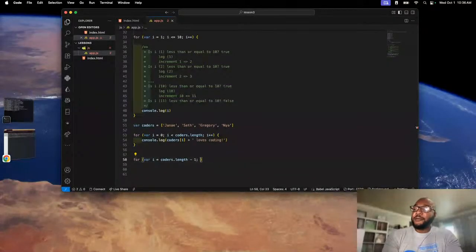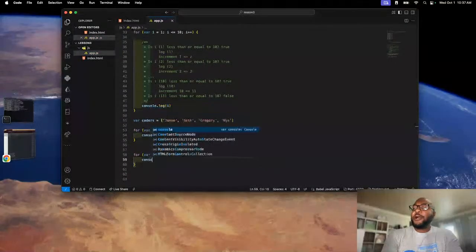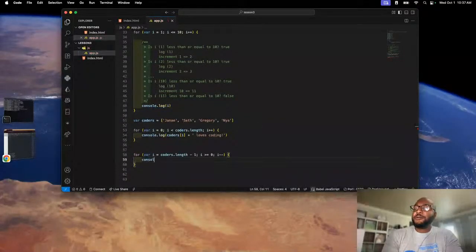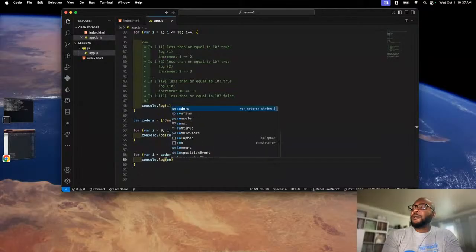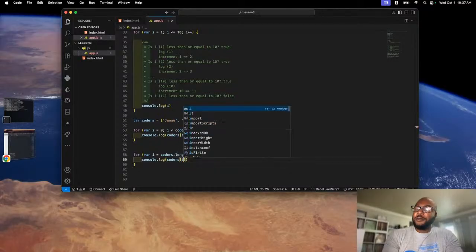So it'll start there. And then as long as i is greater than or equal to 0, then i--. So we'll decrement. And then we'll console.log coders[i].